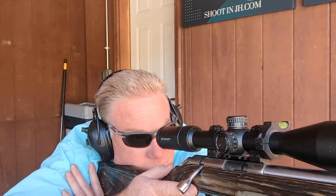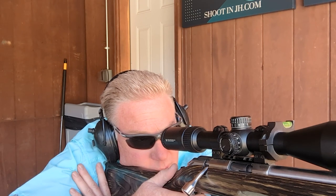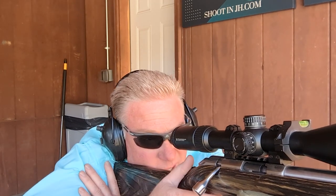I usually hold. When I'm shooting extreme long range, I'll dial my elevation and just use my wind edge — I'll hold on the hash marks on the busy Christmas tree reticle. But with this, I just hold over. Let's go up here for the target. I think I'm going to give that one 14 — it's a little further. There we go. And now let's go up to 200 yards. Doing my triple check, making sure that the range hot light is on. There we go. Let's get the 200 again. There we go.